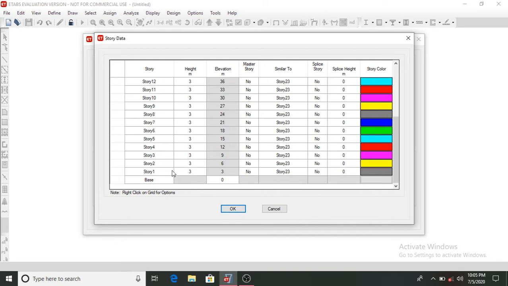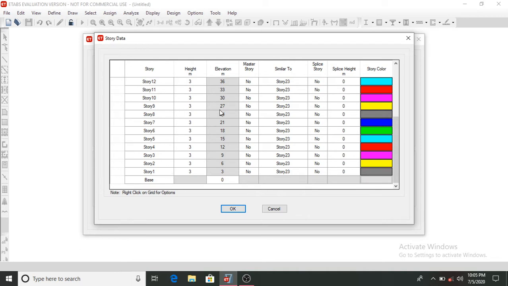In our building, stories 1 to 8 will be similar. There are 4 sets of similar stories, namely stories 1 to 8, 9 to 14, 15 to 19, and 20 to 23. These are 4 sets of similar stories.